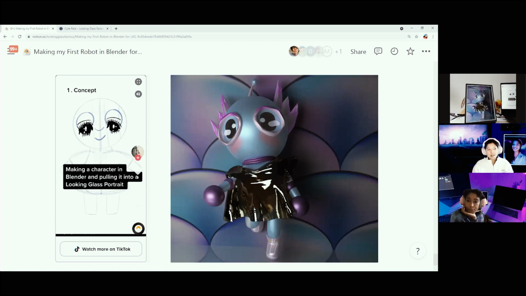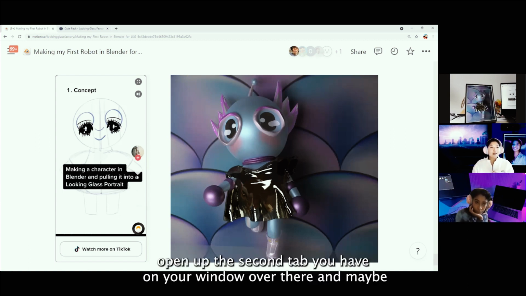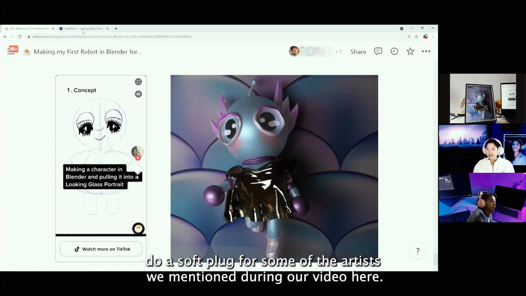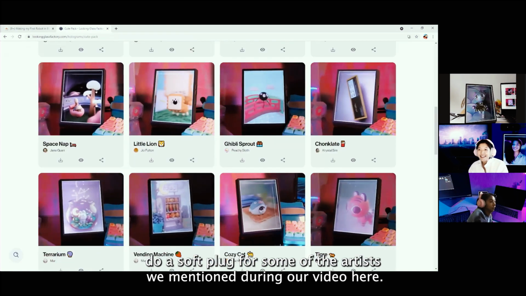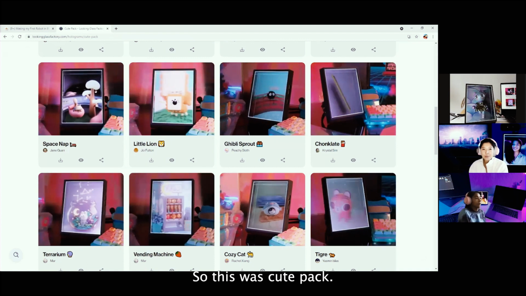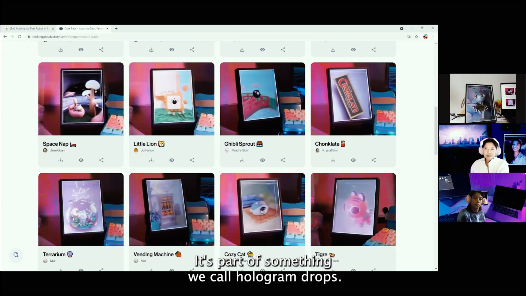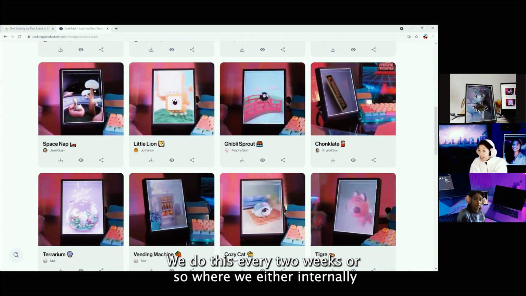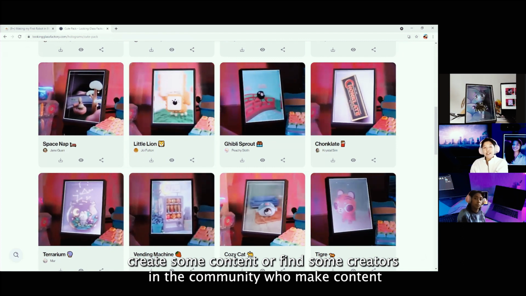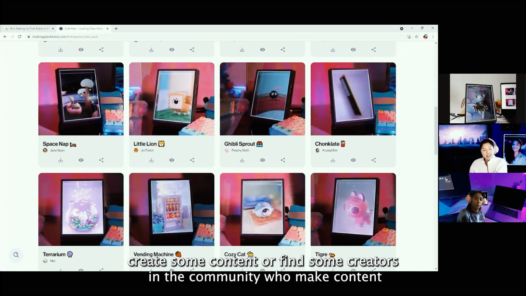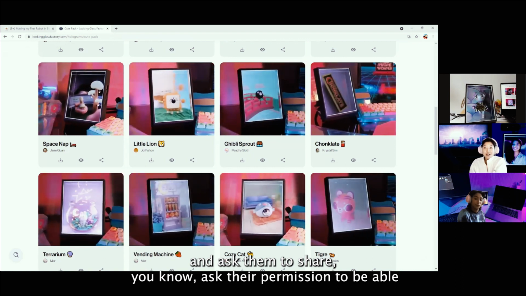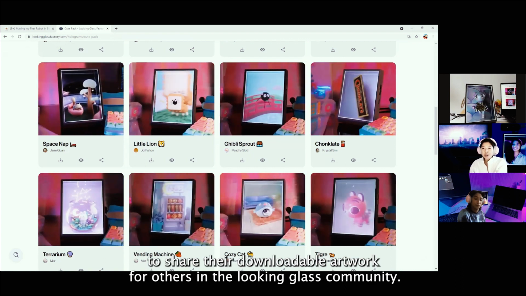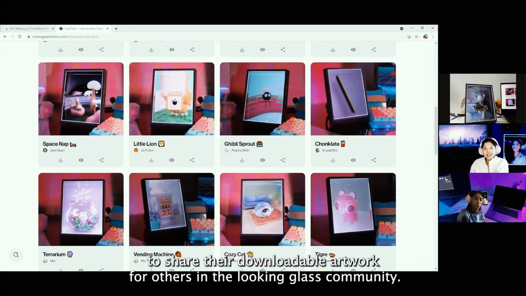I want to also take this moment to open up the second tab you have on your window over there. Maybe do a soft plug for some of the artists we mentioned during our video here. So this was Cute Pack. It's part of something we call hologram drops. We do this every 2 weeks or so, where we either internally create some content or find some creators in the community who make content and ask their permission to share their downloadable artwork for others in the Looking Glass community.